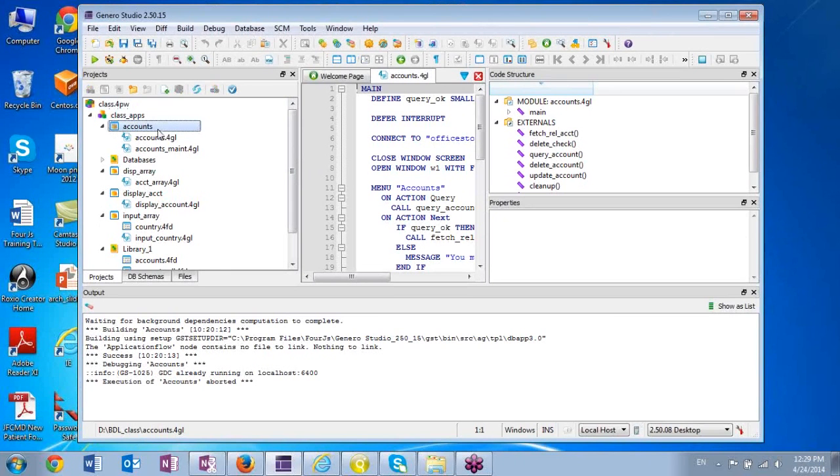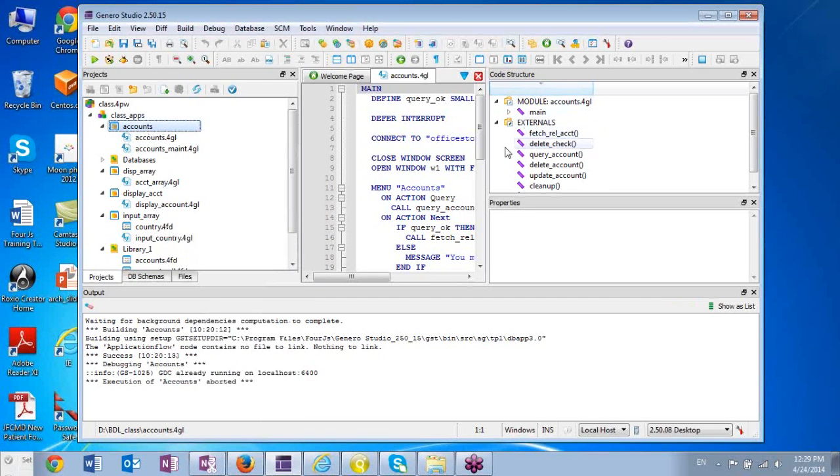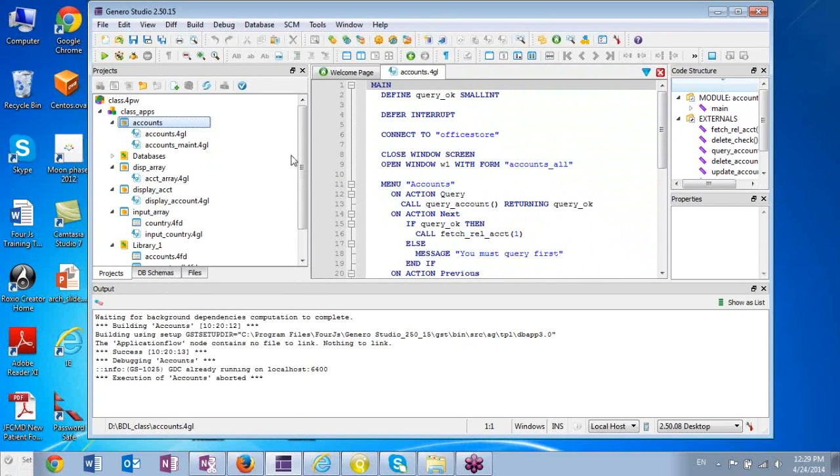Since we were working with the accounts table and all of our samples today are looking at examples from accounts, I'm going to use that for my debugger example instead of Office Store. All right, so let's see here. Let me stretch this out so we can see it better. When you're working with the graphical debugger, everything starts with what they call a breakpoint. So to start the graphical debugger, the first thing you do is go in and look at your code.